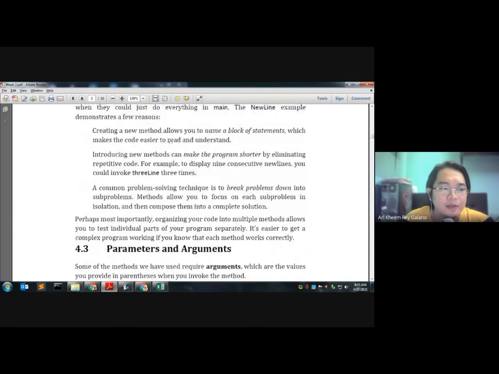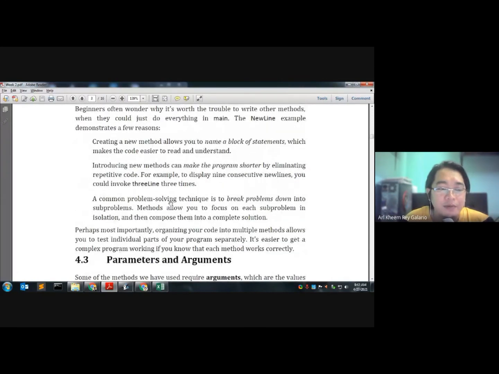A common problem-solving technique is to break problems down into sub-problems. This is the main concept of programming, in any kind of programming: breaking down problems into sub-problems. Methods allow you to focus on each sub-problem in isolation and then compose them into a complete solution.